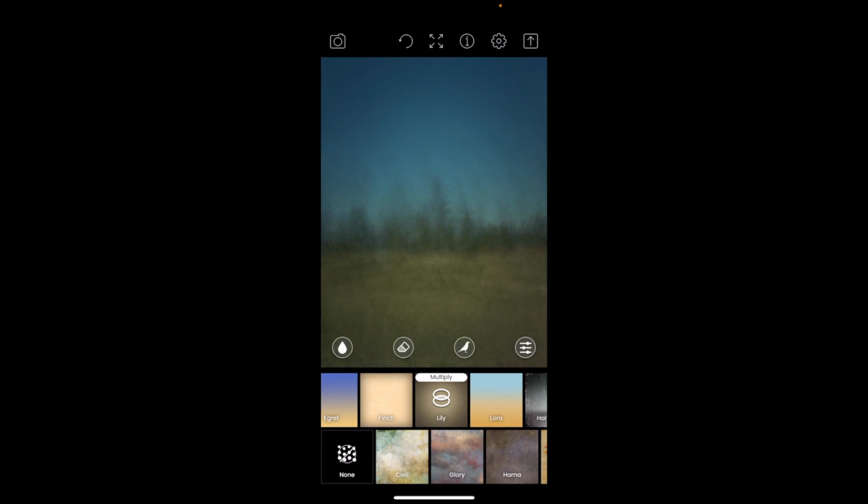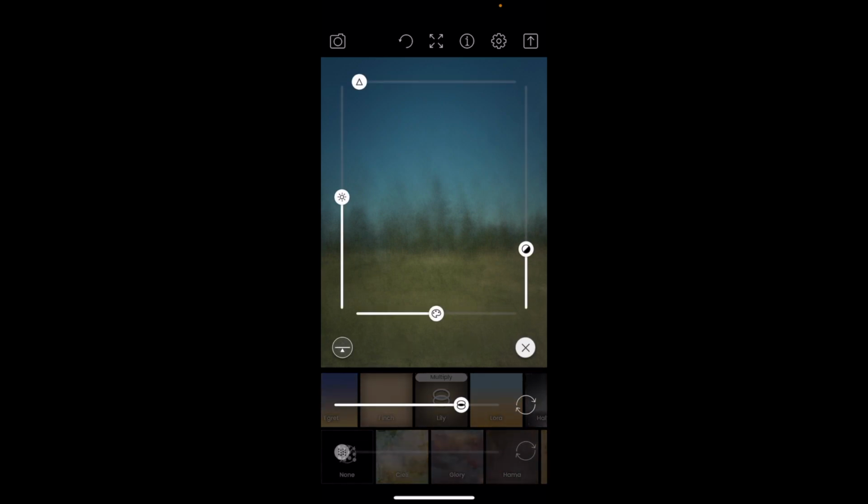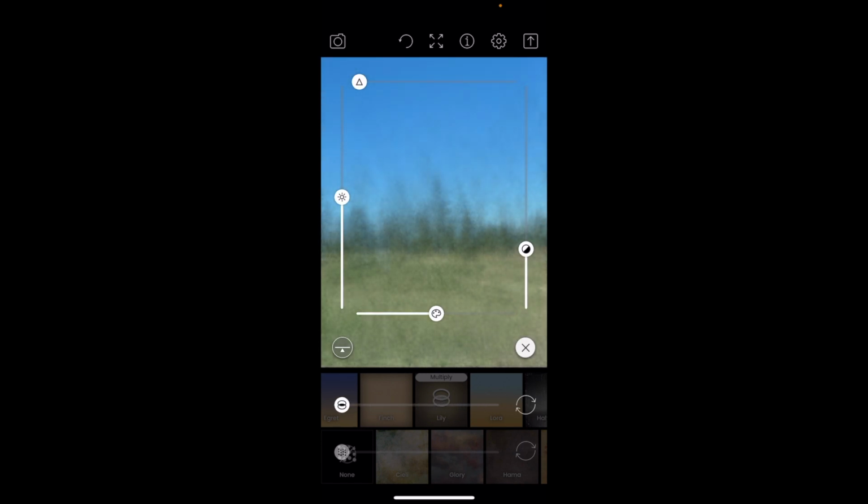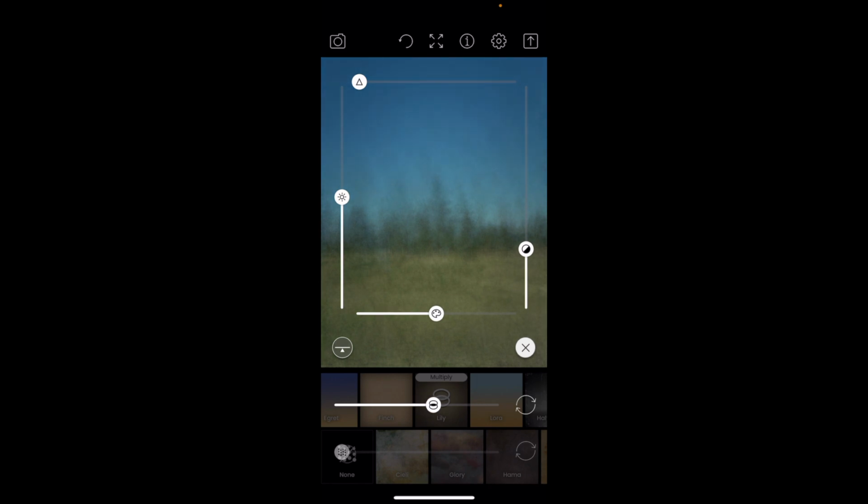I'm going to click over here on the right button that looks like setting sliders, and I'm going to take the opacity of that Lily all the way down so you can see, and I can see better where I want to stop with it. I'm sitting right about probably 75% right there if I were to put a number to it.